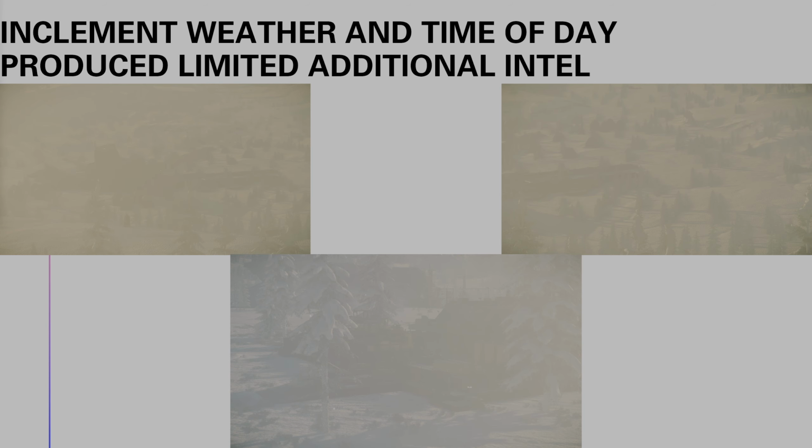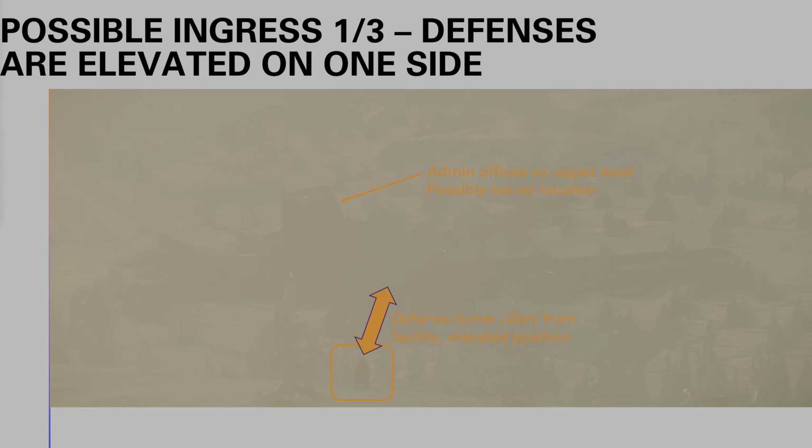Additional intel is limited at this time. There was bad weather, as well as the angle of the sun, which made it hard to get visuals through the storm. However, these three images prove useful and offer us a potential ingress option. So you can see the facility here. This is taken from one of the hills overlooking it. In the foreground here on the hill with us is a defense turret about 2 kilometers from the facility. It's in an elevated position, so let's keep that in mind.